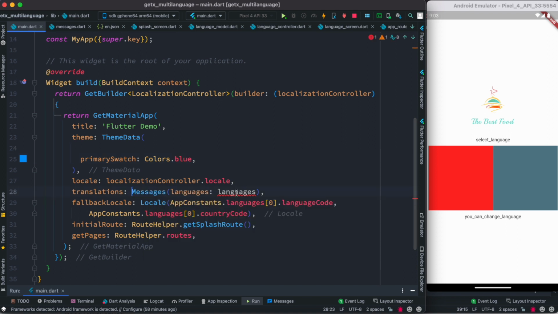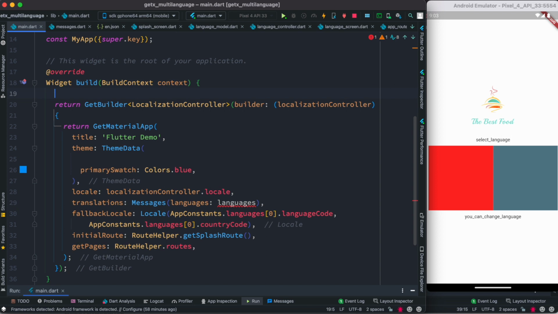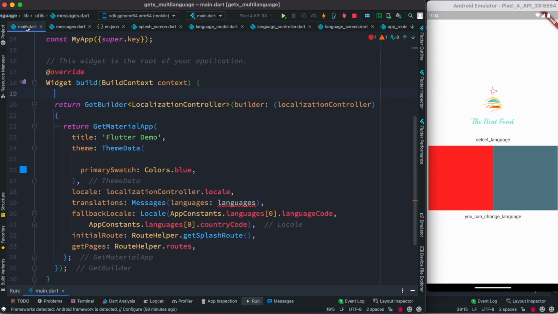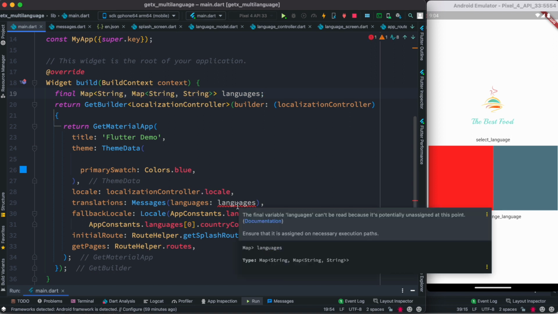Even before that, there's another problem. You need to pass an instance, because here you see that the constructor takes this languages object, which is a map of string. So we can be smart, just copy this one and put it right over here, and let's see.